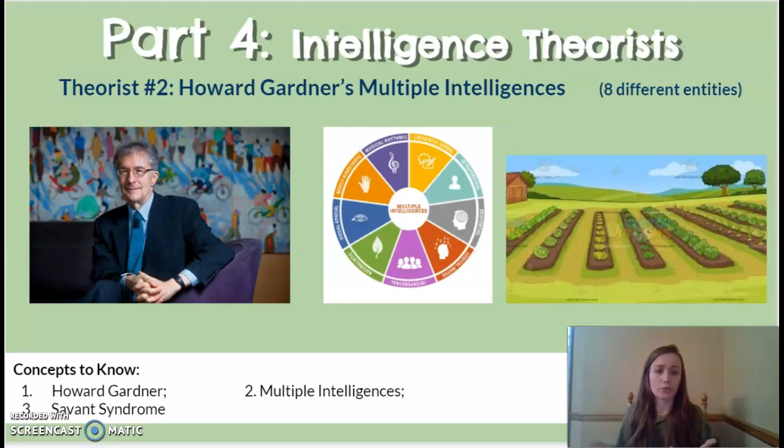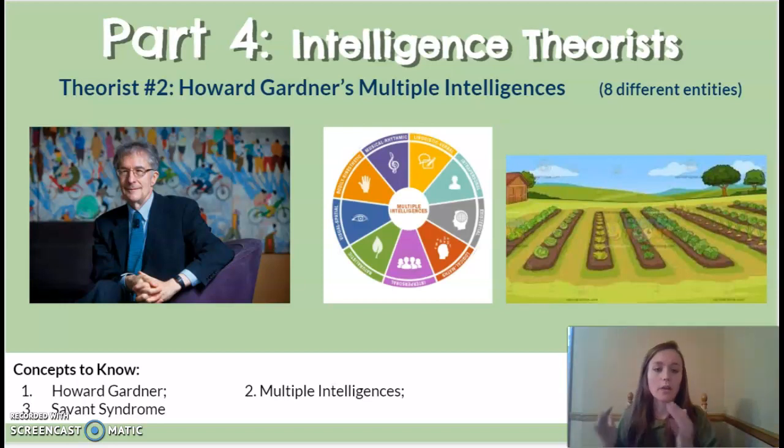He could also use brain damage as a situation where there could be a deficit in one area that's impairing one area but not hindering others, and therefore how would that person score on an intelligence test? It might not reflect their intellectual ability if it was averaged into one score.